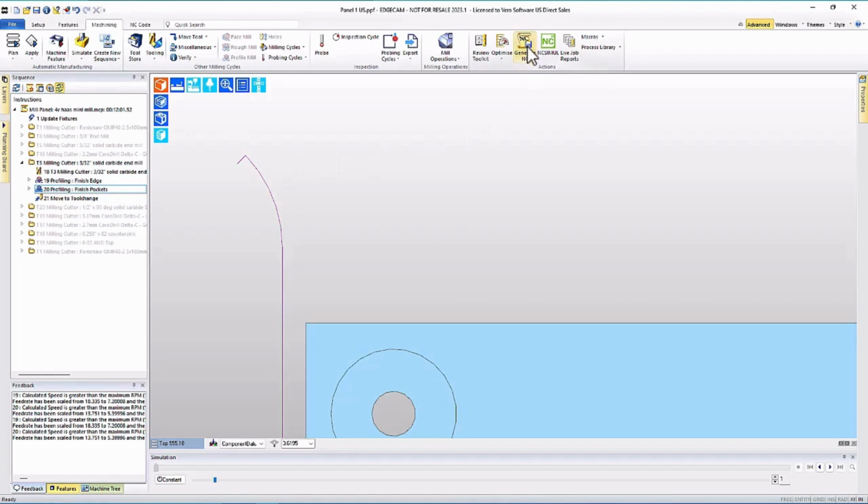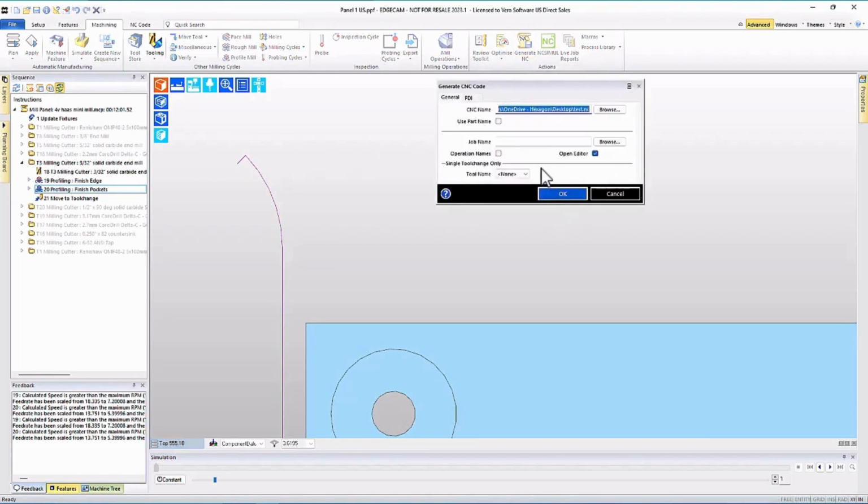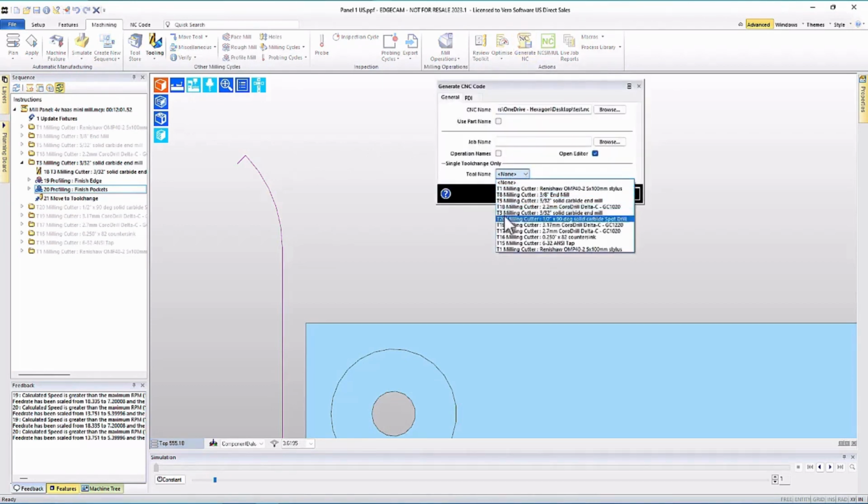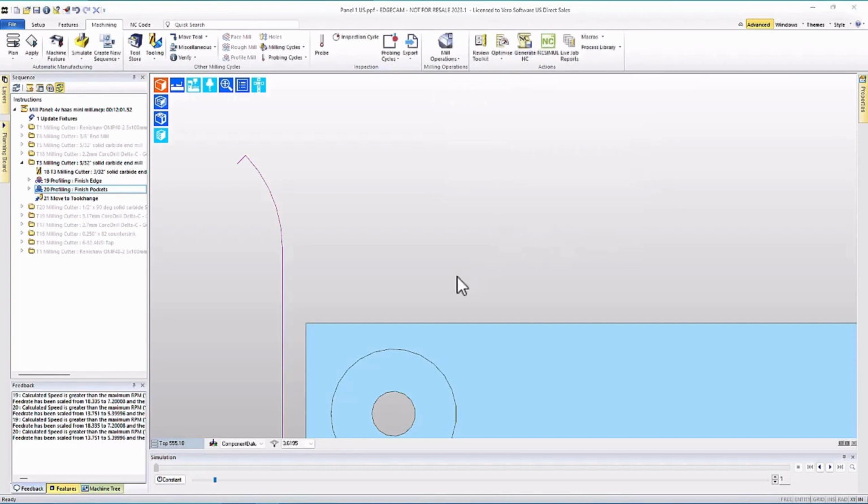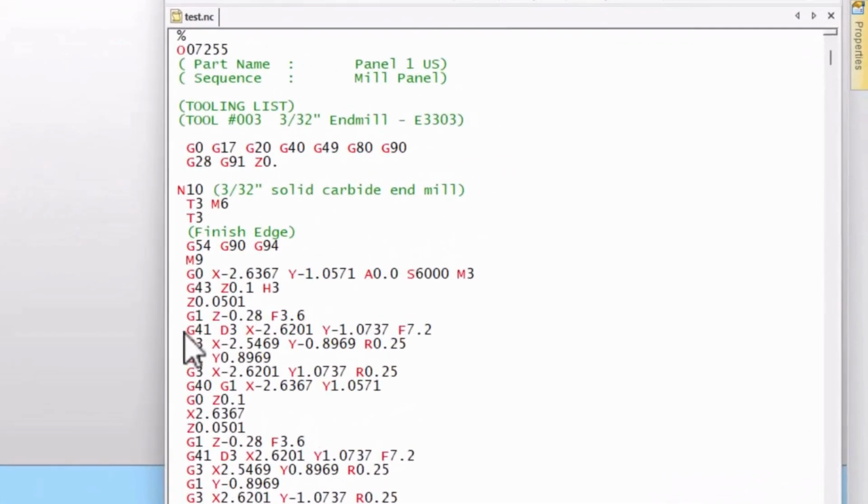Let's generate code and look at what the NC code looks like. We'll code just the single cutter. Then when we look at the tool path, we can see that the cutter comp is activated on a linear move, and then the lead-in move happens. Now, this adheres to the rules in many machine tools where cutter comp activation and cancellation should not happen on an arc move. And that, in essence, is the reason for the automatic lead moves.